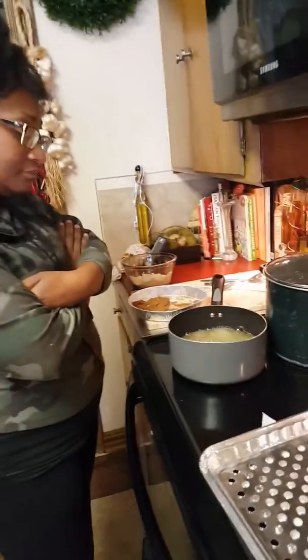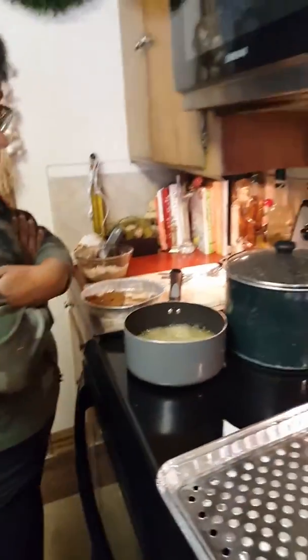The main process was seeing how you actually made the mock meat. But even though you boiled it for 45 minutes to an hour, it's no different than cooking your meat in the oven. Actually, sometimes you have to cook your meat longer than that. You still have the prep time for that process and frying it and having it ready. I think it's half the time.